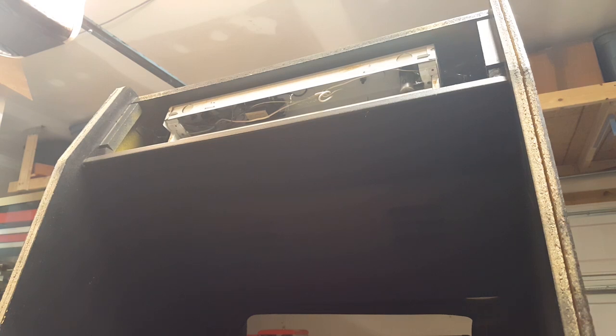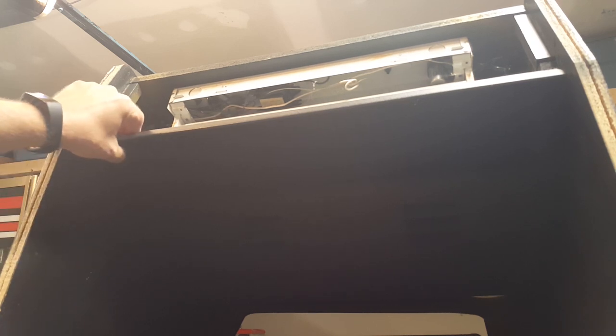All right, now, looking at the marquee light, it's definitely burnt out. It's an old receptacle fixture. We're probably going to upgrade that to LED because you can buy replacement LED lights at Walmart for like $8 now. So we'll probably do that as part of our work here. All right, we'll go ahead and leave that for now. It looks okay. Let me take a look at this control panel.